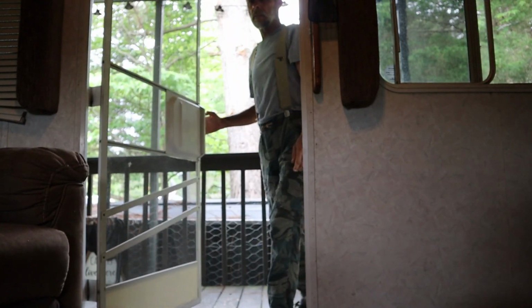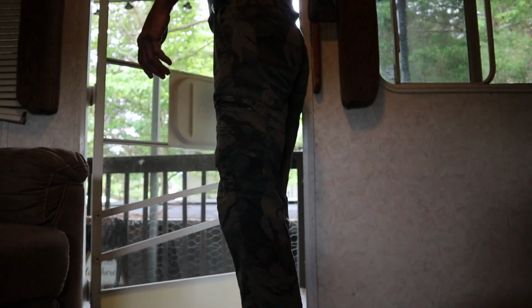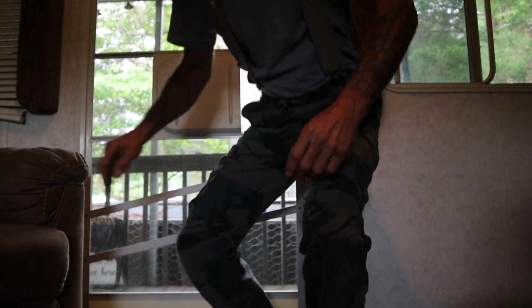And that's when I first got a chance to see inside of here, and it made my heart drop. As soon as we opened up the door to the camper, the first thing that I felt was crunching underneath my feet. We had no electricity, I had nothing but my flashlight. And being that this camper is underneath the canopy, it made it even more dark. And what I discovered was thousands and thousands of dead bugs, especially little Asian ladybugs, stink bugs, everything you can imagine. And the place stunk like an old dirty camper.